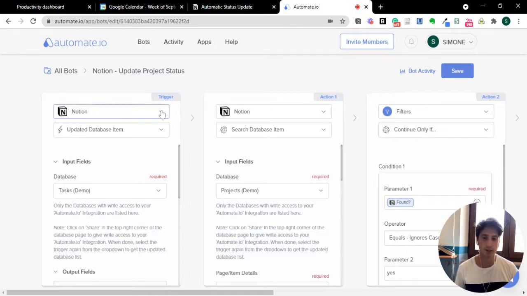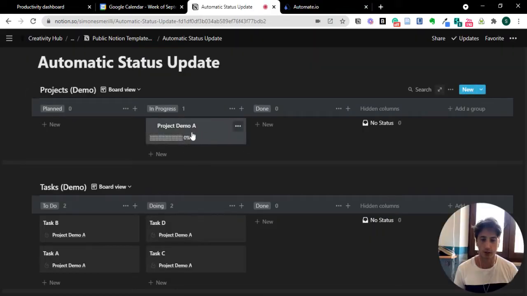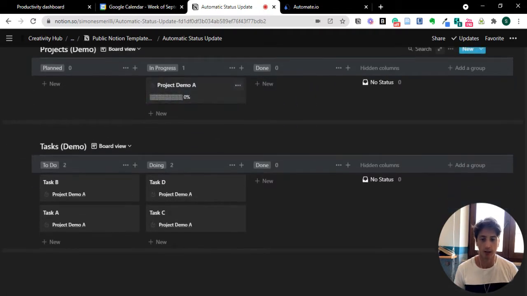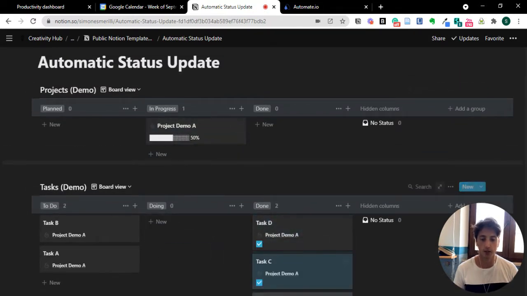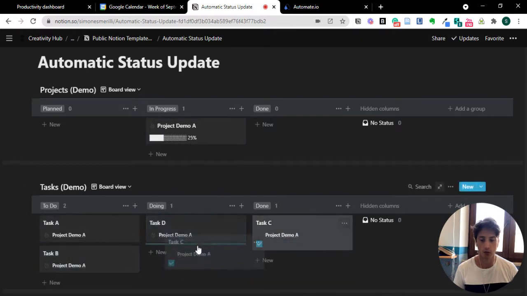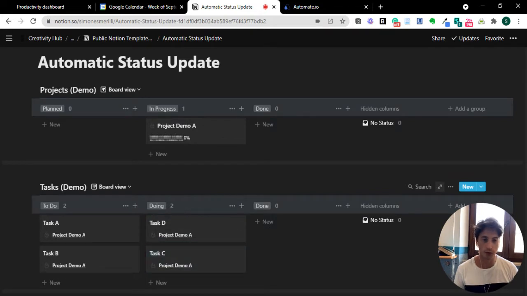And the trigger in this particular event, so let's not forget, our goal here is to automatically update the status of a project to done when the progress is 100%. And you can see that the progress bar of the project here updates itself automatically based on the tasks completed, just like so. And so what we want to achieve with the automation is, we want to say, when the progress bar is at 100%, make sure to change the status of the project from in progress to done.